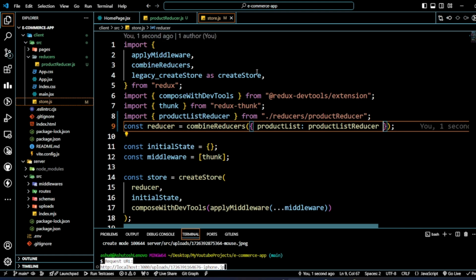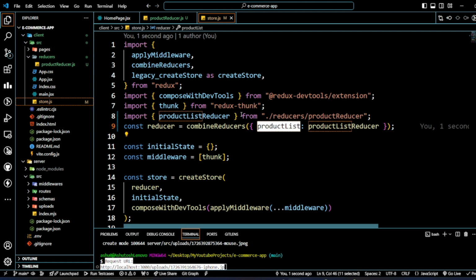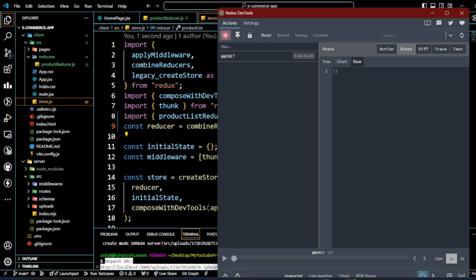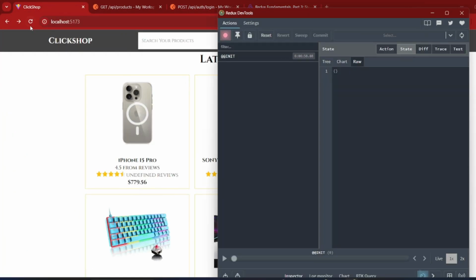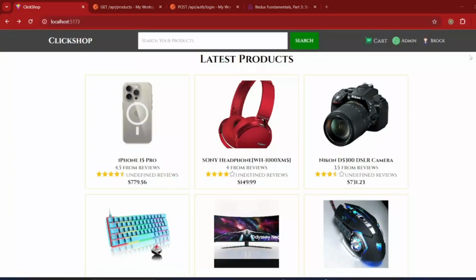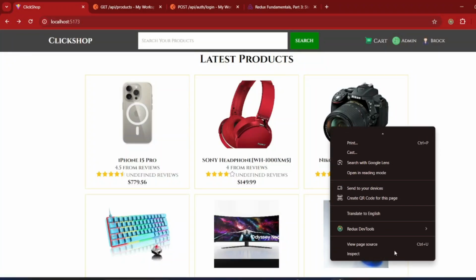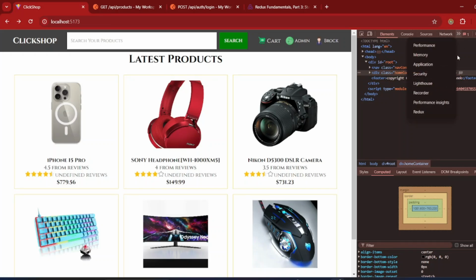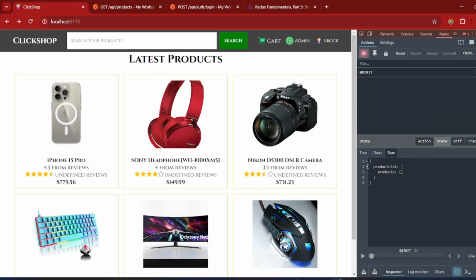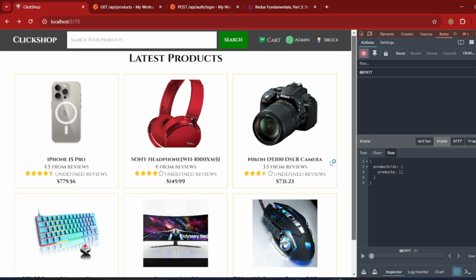So let's see whether it is stored and we can see the product list in our dev tool or not. Let's see that. So I'm going to refresh this. Let's close this actually and open it in side view. Let's go to console only. So see that we have our product list here.